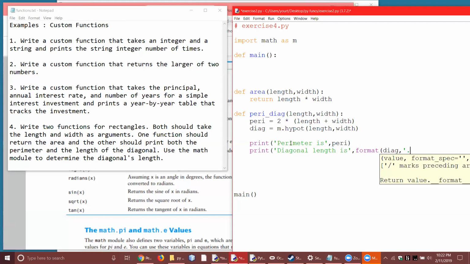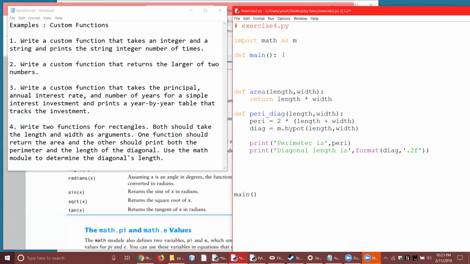So we'll put 0.2f here. And I think that should do it. This particular function is doing 2 things: it's going to calculate and print the perimeter and the diagonal length, using the math module for the diagonal length.